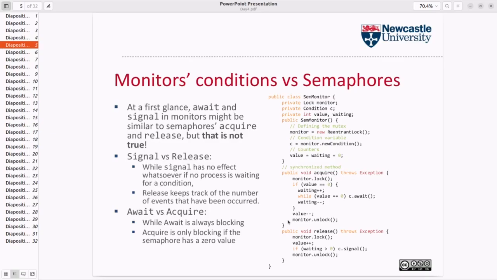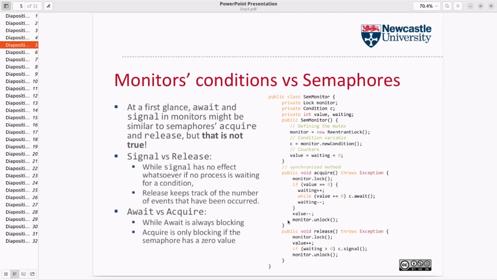Then you have await versus acquire. The await is always blocking, because you're not counting the number of resources, you're just saying, I want to wait for a condition. So that is the await that you have.